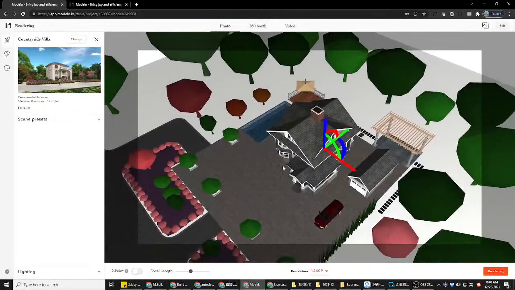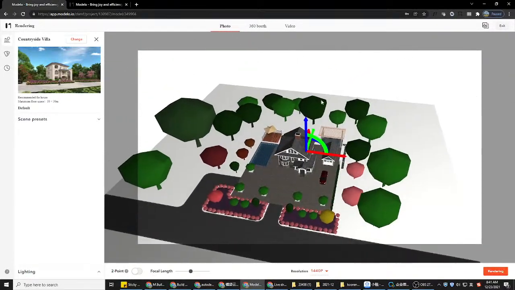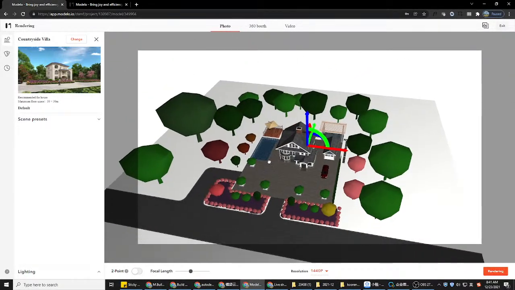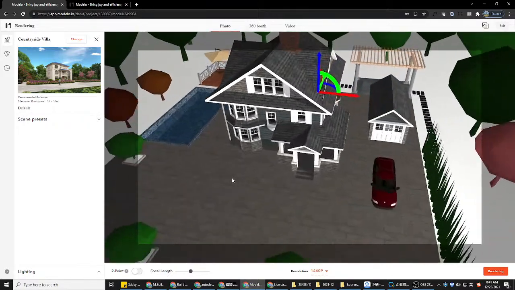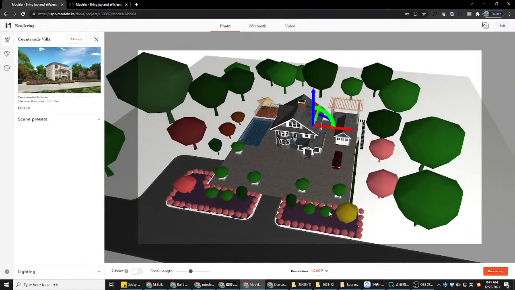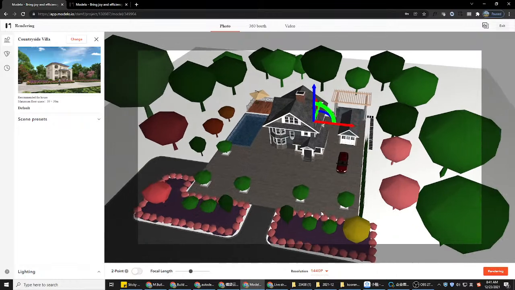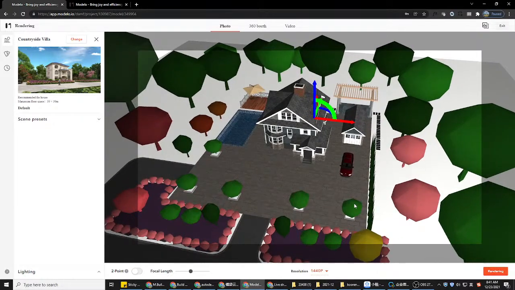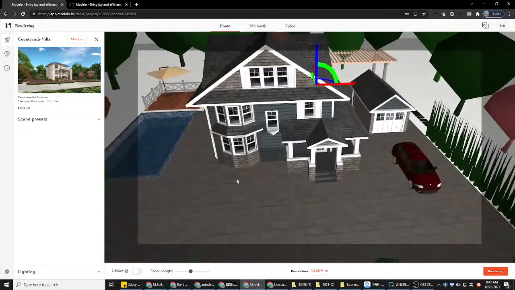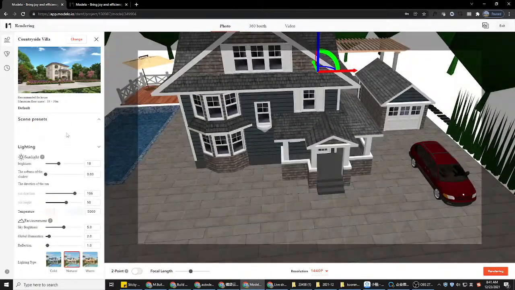It means that we actually design all these scenes in 3D, and then you can just use them and place your 3D model, whatever 3D model you upload to Modelo, in the middle, or in this yard, and then choose a preset.